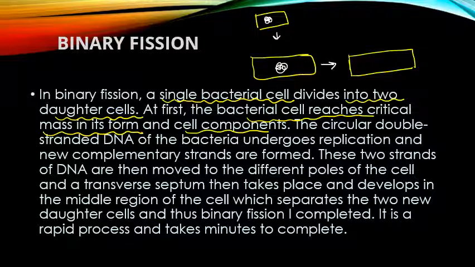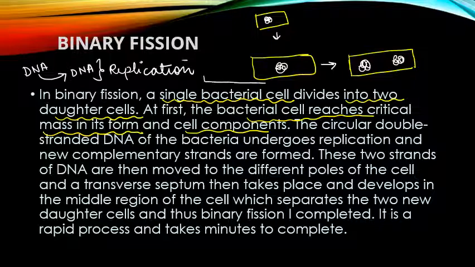For that purpose, there is only one genetic material here, so there is a need for another genetic material, right? So the bacteria will start replicating its own DNA. What is replication? Replication means when DNA is synthesized from DNA, that process we call replication. Clear? And this process is taking place here. You can see from one copy you are getting two copies, right? So this is what we call replication.